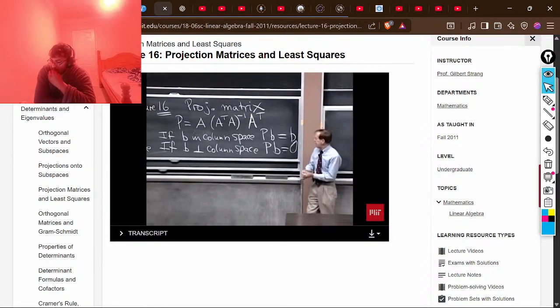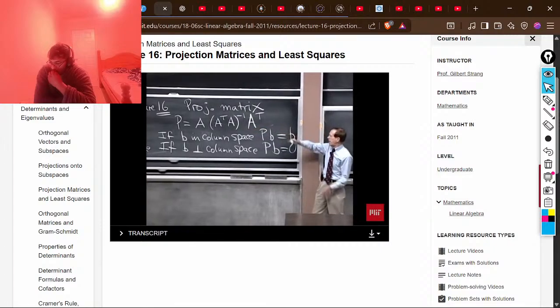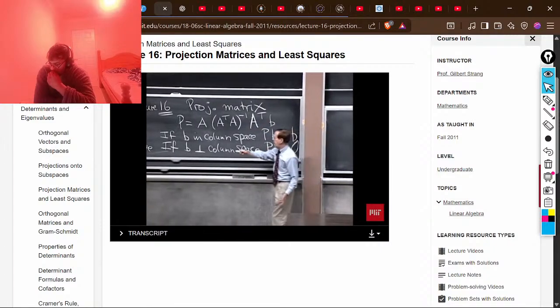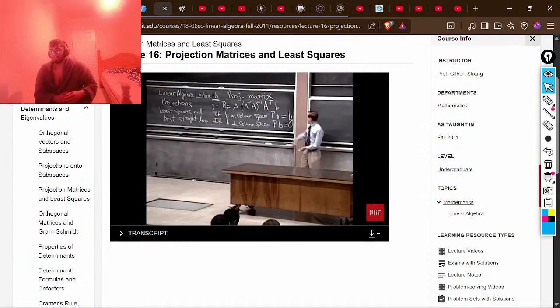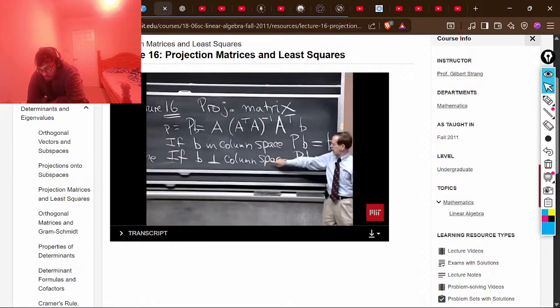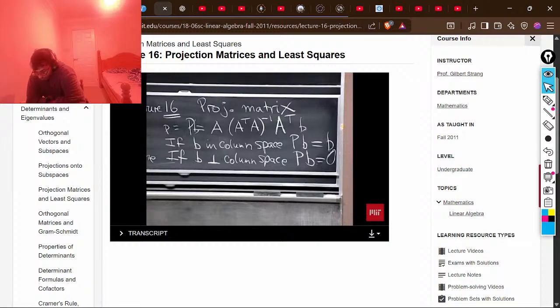Okay, so if I'm in the null space of A transpose, then I multiply this big formula times B. So now I'm getting PB. This is now the projection, PB. Do you see that I get 0? Of course I get 0. Right at the end there, A transpose B will give me 0 right away. So that's why that 0 is here. Because if I'm perpendicular to the column space, then I'm in the null space of A transpose, and A transpose B is zilch.